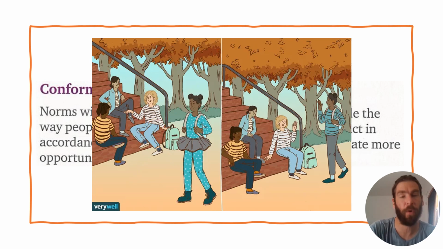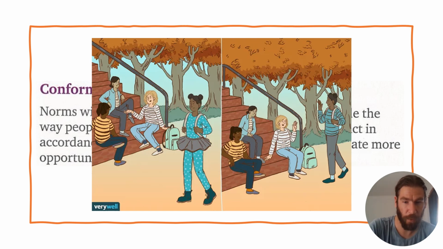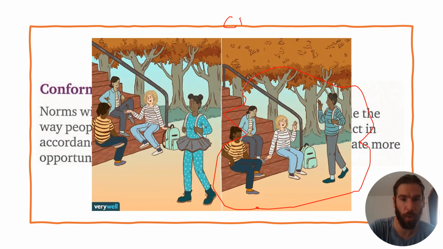Then in the second clip, the girl conforms to the norm of the group. You see the group wearing t-shirts with stripes on them, wearing pants, and wearing a certain kind of shoes also. This is how the group has a certain norm. That's the norm of the group. And what do you see here? The girl behaves, comporta, in accordance with the norm, and suddenly the girl is accepted. This is what happens when you conform.